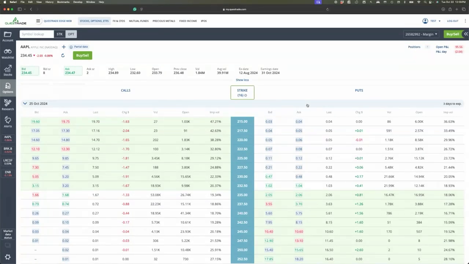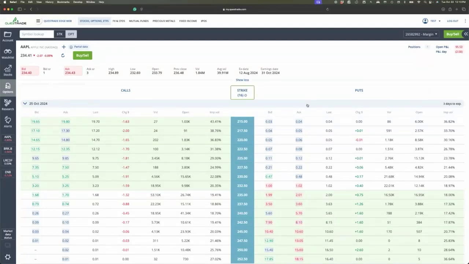However, even if I can hone in on what type of strategy I want to trade, what expiration date and what strike price, it's really difficult looking at a page like this to get a good sense for, if the stock moves in the direction that I expect it to, how much money would I potentially make on that specific strategy, and vice versa. What if the outlook that I have on the underlying security doesn't work out? How much do I have to lose? How much do I have to risk? And that's what the options chain, unfortunately, cannot do for you.